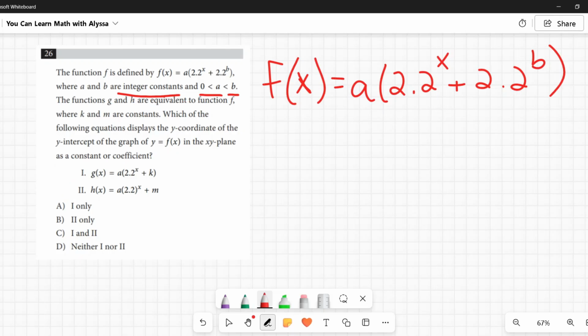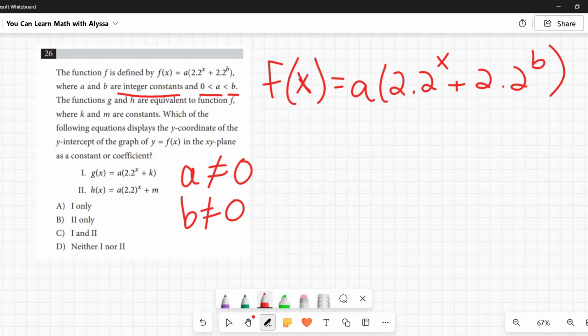The only reason that 0 is less than a is less than b is important is it's telling us that neither a nor b is 0. So a does not equal 0 and b does not equal 0. We also know they're both positive because they're both greater than 0 and they're integer constants. A is smaller, b is bigger. So the smallest possible would be a is 1 and b is 2, but it can go up from there. It could be a is 1 and b is 1,000,000. We don't know. But that neither of them is 0 is going to be the key takeaway from that. All right, let's move on to the next bit.